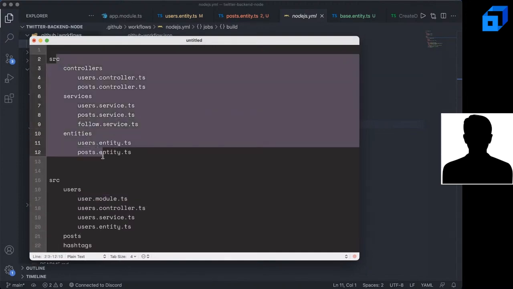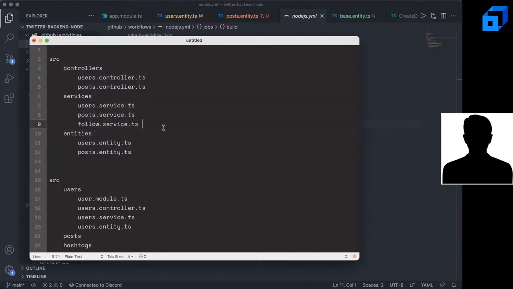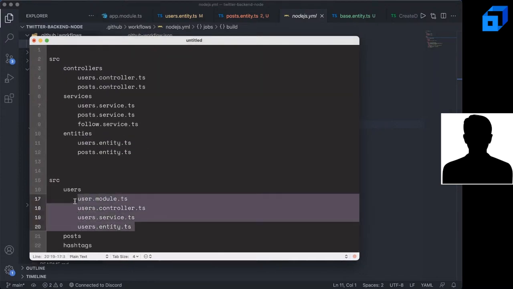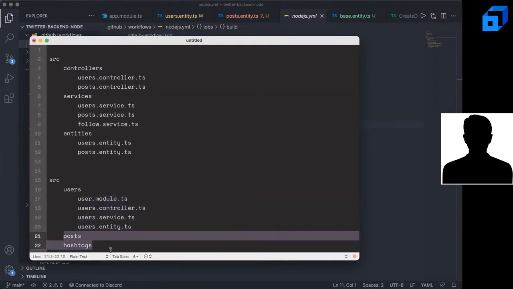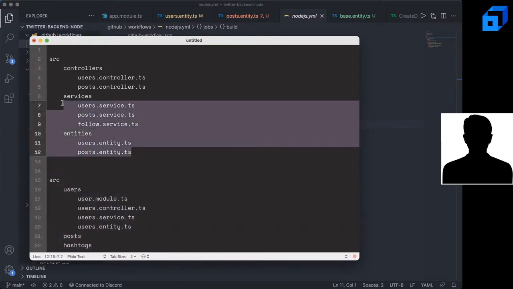This is a layer-wise division, right? So there's the entity layer in a folder, service layer in a folder, and controller layer in a folder. And essentially, when you make any kind of change in users, you would have to change this file and this file and this file, all three. It's what I feel. Okay. And in this case, if you want to make user-related changes, they would all happen inside this folder and might not touch the other folders. So this is a feature-wise division. This is a layer-wise division.